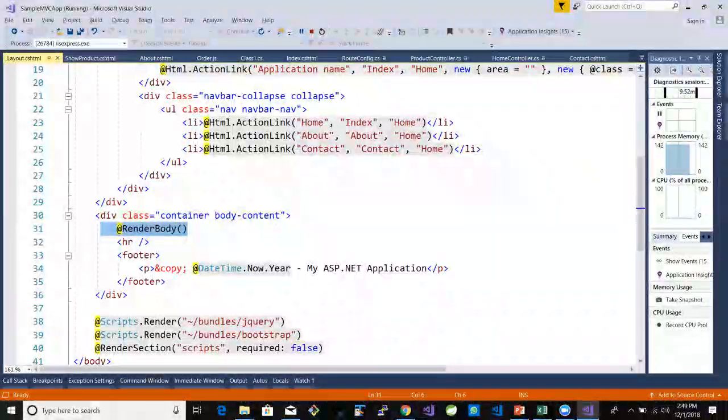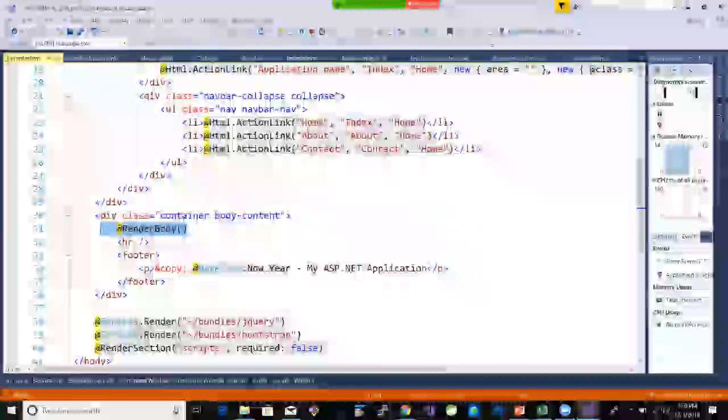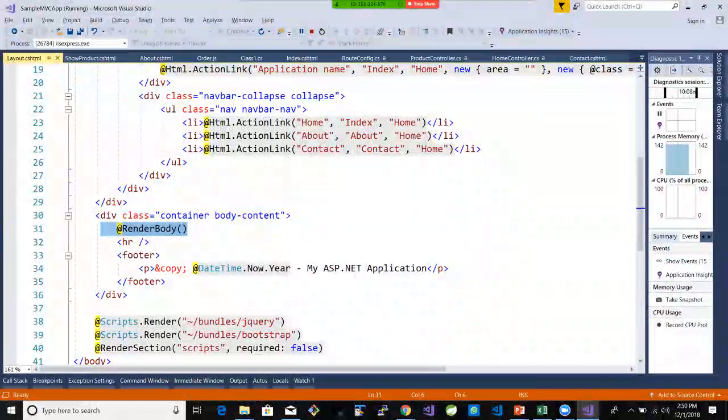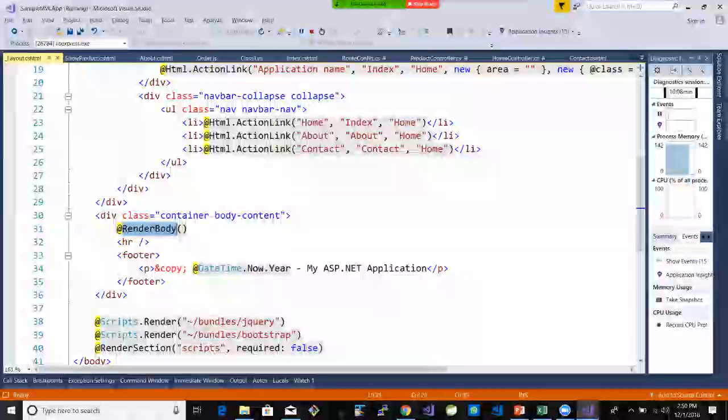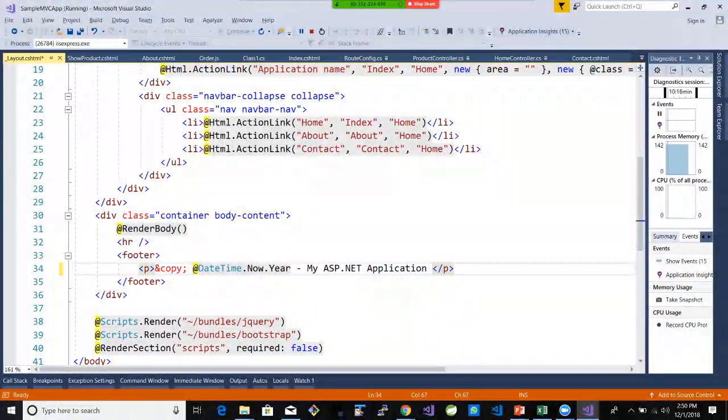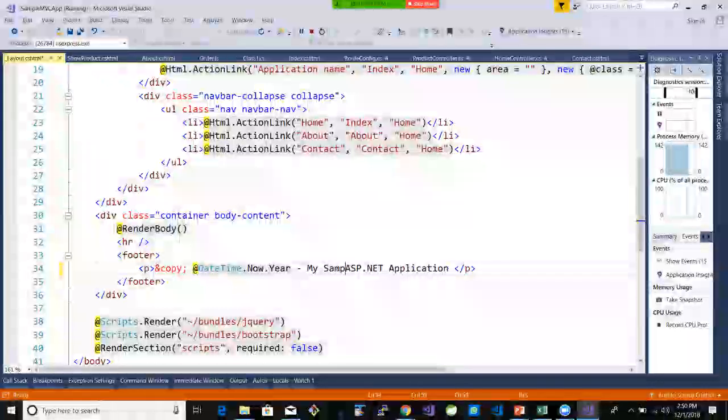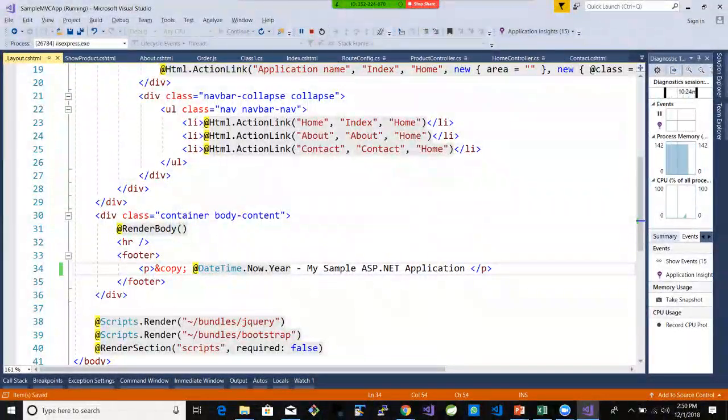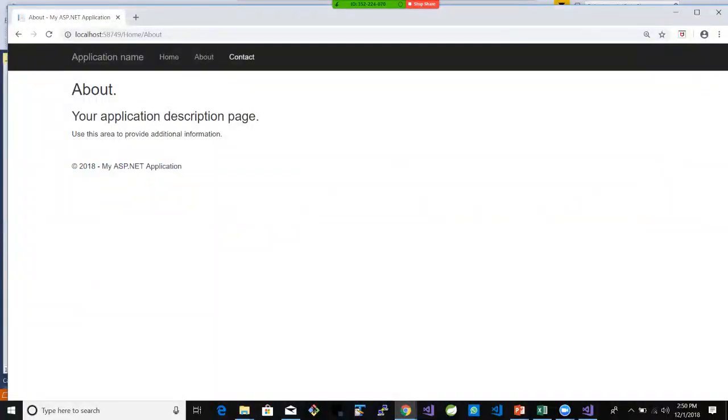So the header and footer we can change, yes, you can change. That header and footer will stay. Whatever you coded in the CSHTML will display in @RenderBody. So here, if I change this in my sample ASP.NET application, in the master layout page, and I refresh here, it got changed.